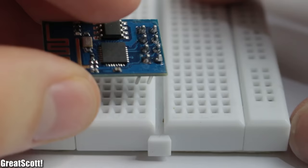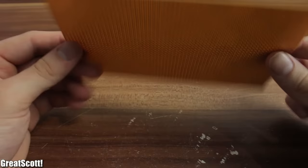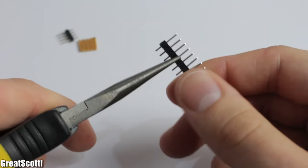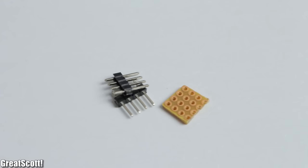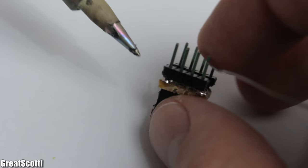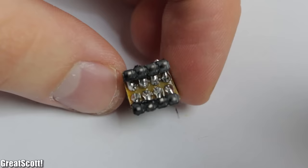Those pins are not breadboard friendly, which is kind of annoying, so let's build a homemade adapter. I got a perf board with copper dots and used a utility knife to engrave a square of 4x4 dots, then used a saw to cut the board. I also needed male and female headers, each with 4 pins in a row. I soldered the female headers in the middle and the male ones on both sides — a delicate solder job, but it worked out. Now I connect the female pins to the corresponding male ones and it's done — super cheap and effective.